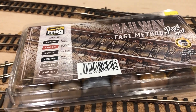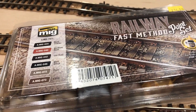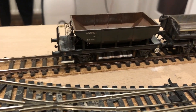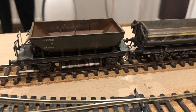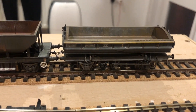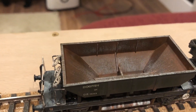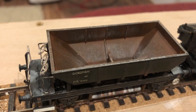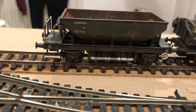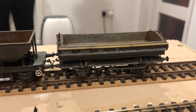Whilst I've been neglecting this board I have been doing a bit of modelling. I purchased these MIG weathering paints and thought I had to test them out on a couple of wagons — and this is the results. They're not all MIG paints; I have used some Life Colour as well to mix them together, but I have used the MIG for the rust effect which I think has come out extremely well. I'm very pleased. If I can remember how I did these wagons I will try and do a how-to video in the future.